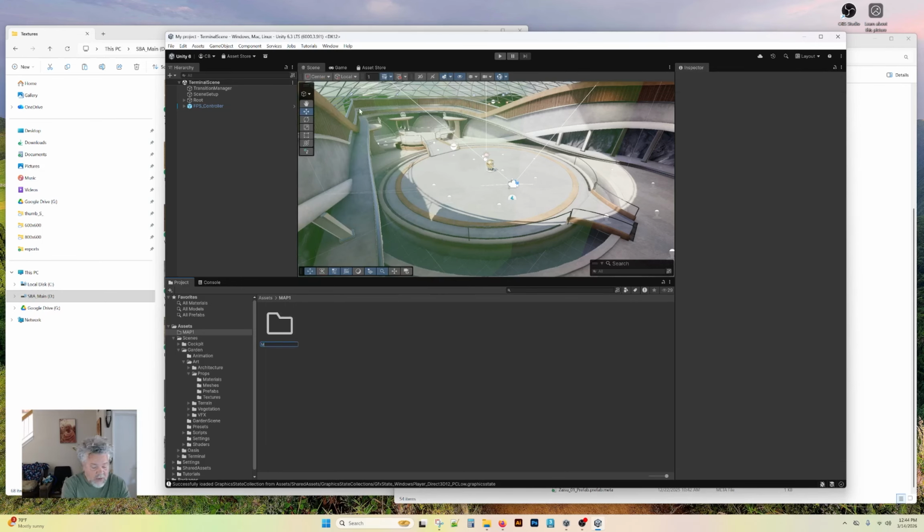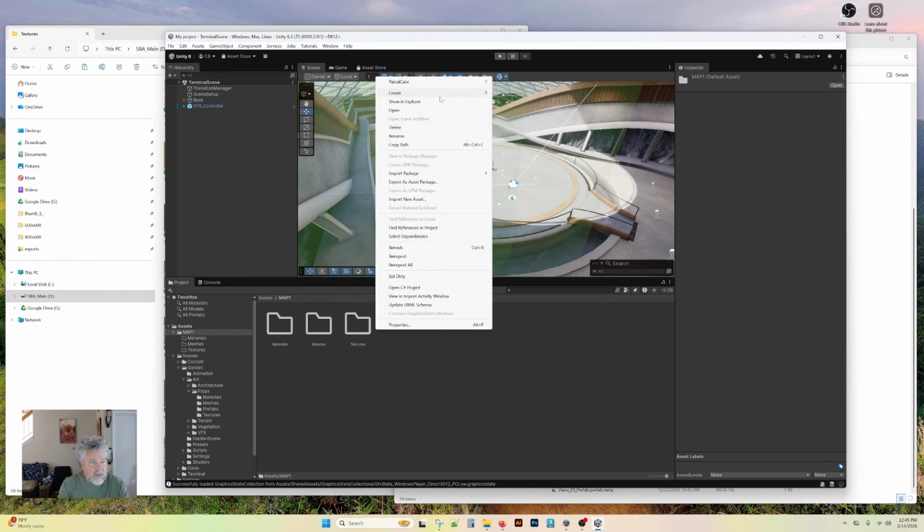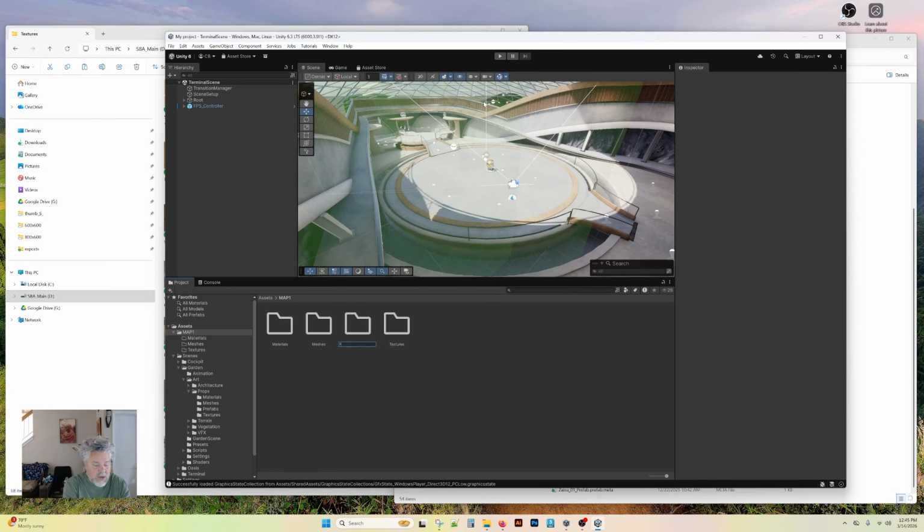I'm going to have meshes. Those are the FBXs. I'm going to hit Control D to duplicate. We're going to have textures. Those are the things that we make inside of Substance. Those textures are going to need Control D. They're going to need to have a landing pad so that we can render it. So we'll need materials. And then the last one is something that will be interesting, and that is called prefabs. And they're basically prefabricated units.